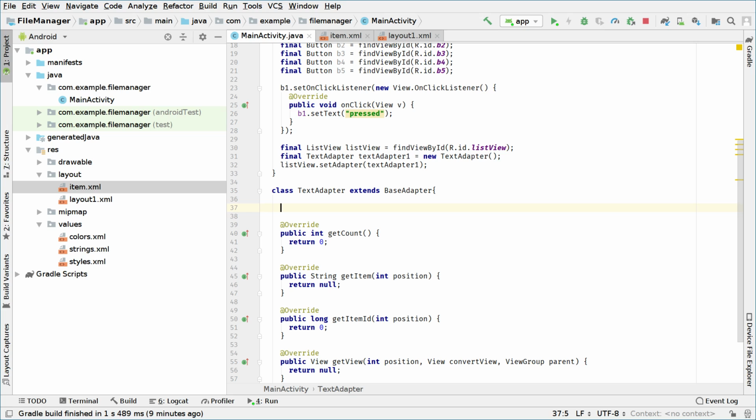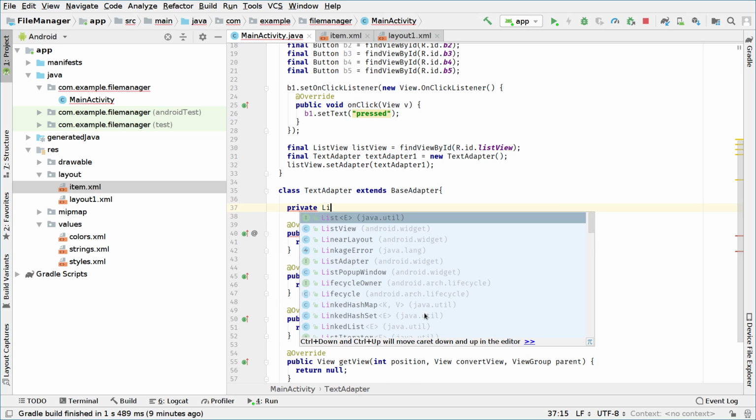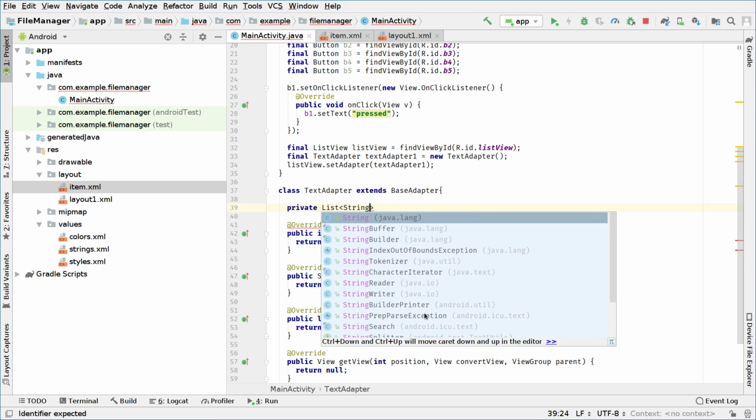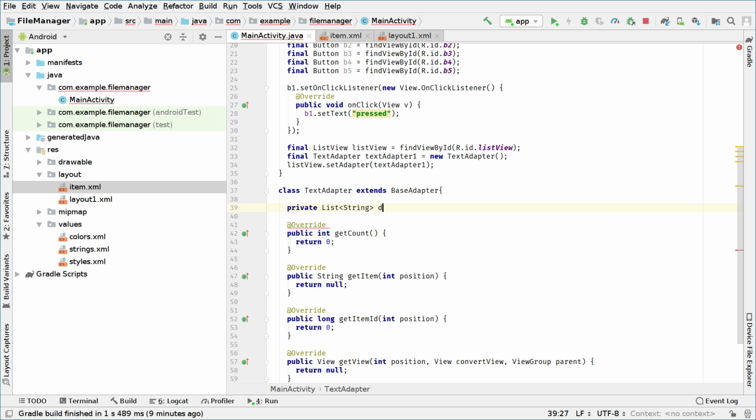To do that, we will say private List, this is a list of strings, so String, and we will call this data, for example, data. We'll set it to new ArrayList. As simple as that.